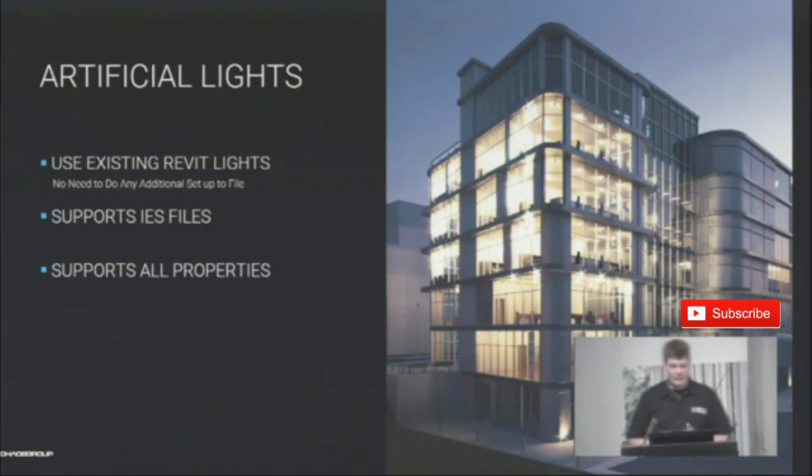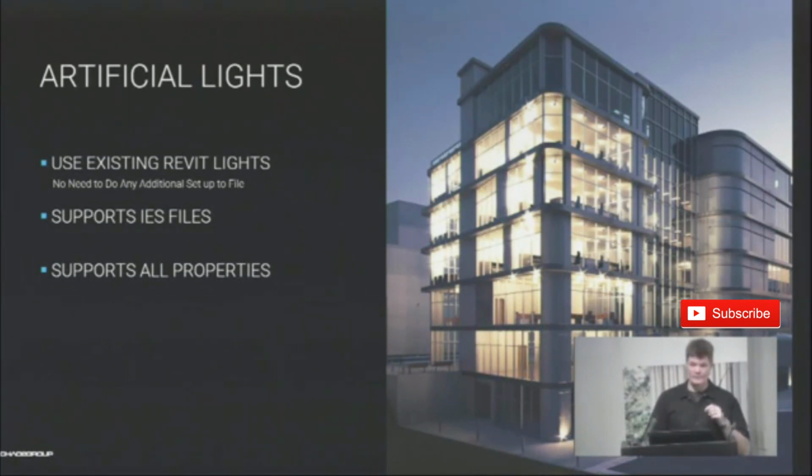Artificial lights. Often your Revit models have many, many lights. We understand that. We respect that. So to that end, we needed to use the existing Revit lights, again, non-destructive to the BIM. So we're reading IES files. If you don't specify an IES file in your Revit family, we will use the generic IES file that ships with Revit. But you do have the ability to specify a specific IES file, and through that we'll get color temperature, we'll get the falloff, all of those important light settings we'll pull through, so your designs actually show what that light fixture is and what it's doing.